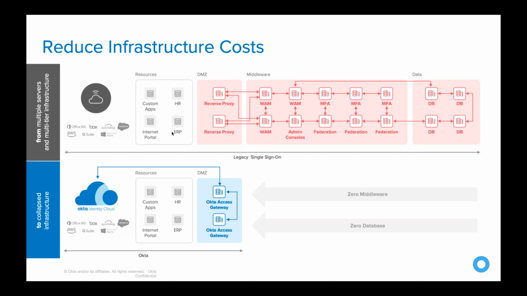And certainly significant numbers of these servers have traditionally been used quite a lot. All of these are getting older. There's the potential of them coming out of date or not supported completely by modern and up-to-date versions of software. So all of these areas are key things. So what we can do from an Okta perspective with the Okta Access Gateway is collapse the main part of that middleware and data section into a set of reverse proxies with load balancers, and using modern virtualized versions of gateways, we can actually reduce that dependency and therefore reduce the amount of time, effort, and focus on the business side of things going on.